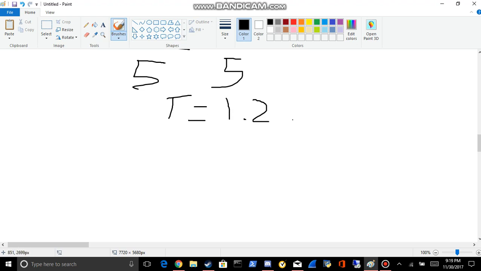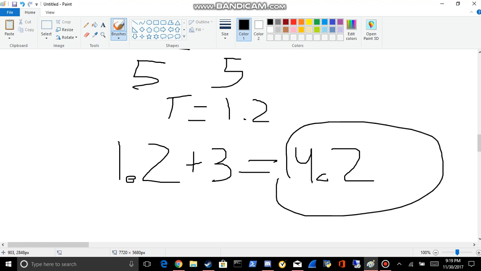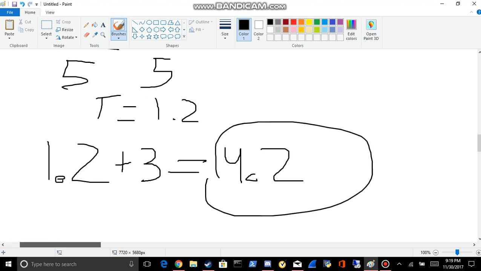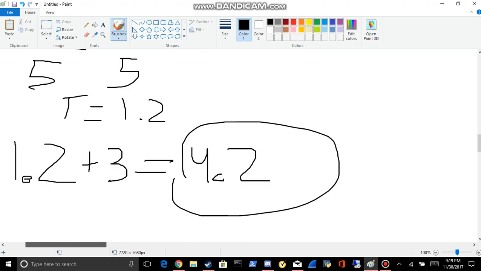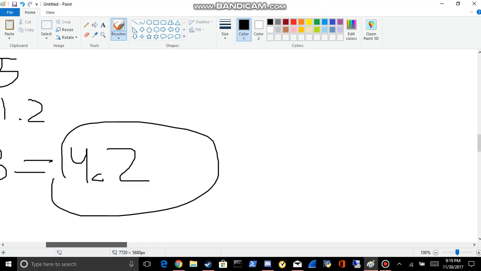Now, this is not the answer, okay? This might be for the Boogie Monster if it was, but it's not for Mark Zuckerberg's case because you had an extra 3 hours to rant on Facebook. So 1.2 plus 3 equals 4.2, which is the answer to this problem. Now, if you wish to stick around, I'll explain why 4.2 is the correct answer and how to double check.